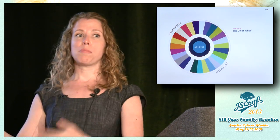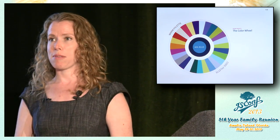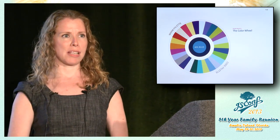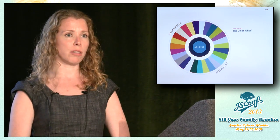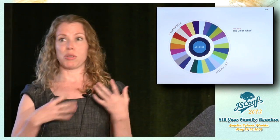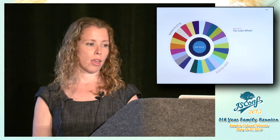It also contains really super useful stuff like how the logo should be positioned on a hat. Or their warm and cool palettes, which, it's beautiful. Look at that, right? Somebody spent a fair bit of time actually making that. But what that doesn't tell me is that top left yellow, am I supposed to use it for type? Or is it meant only to be a background color? Or is it the color of a box or a gradient? It's beautiful, but in the web world, I think not so useful.